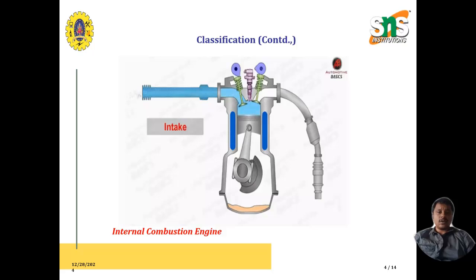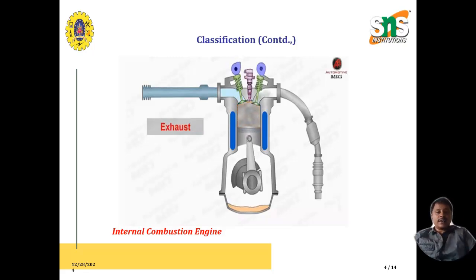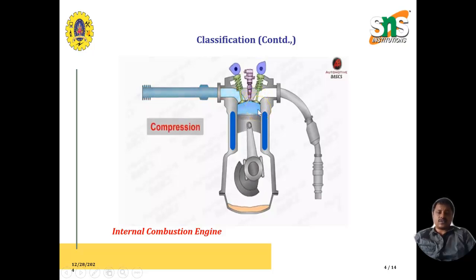Next is the compression stroke, and after the fuel gets compressed, the component present at the top of the cylinder sprays the fuel or produces a spark inside the chamber, which ignites the fuel. The fuel is efficiently burned, and due to the ignition the piston is forced to the bottom. That is why it is called a power stroke. Finally, the burnt fuel exits through the passage called the exhaust valve. That stroke is called the exhaust stroke. So this is how the internal combustion engine operates.